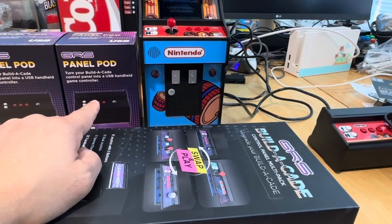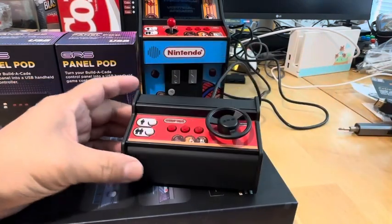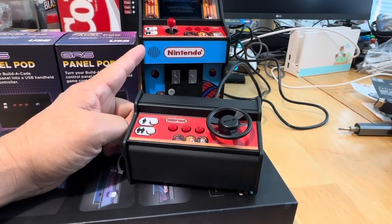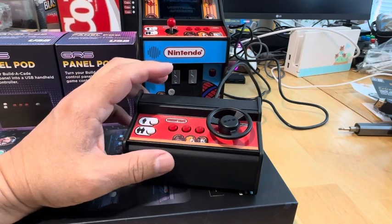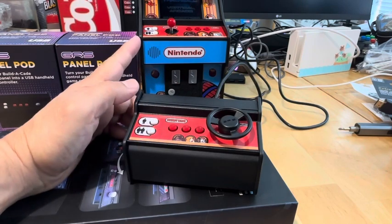Today's video, we are going to unbox this and put it into this. We already did one previously with this one. So we configured this with this 256 image. I went and added the spinner and trackball, went and downloaded it and put it into the system.